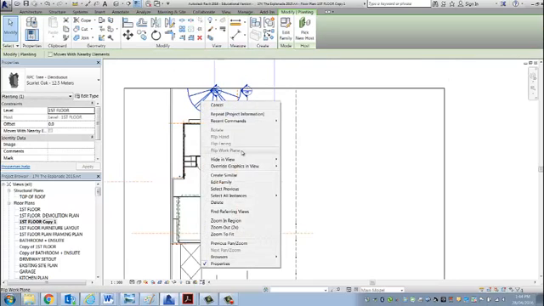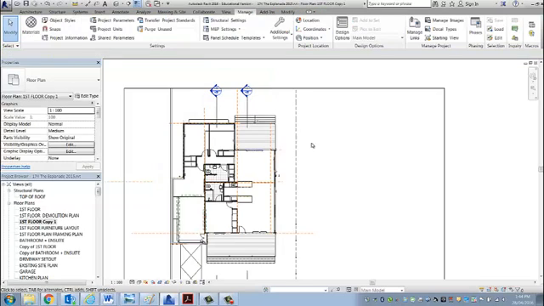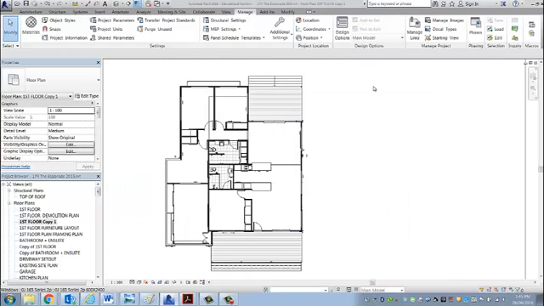I'm going to right-click, hide in view. Now, elements means whatever I've got selected. Category means all instances of it. So I'm just going to go around and do that. I'll just put you on pause for a second. Now that I've hidden all of those, I've got a fairly clean-looking drawing and a place to start.